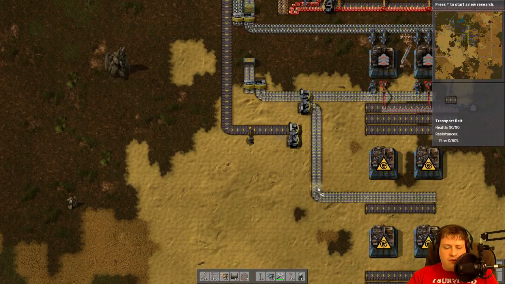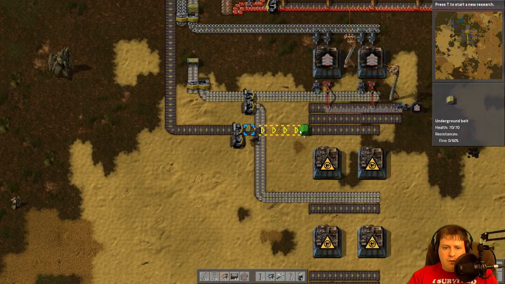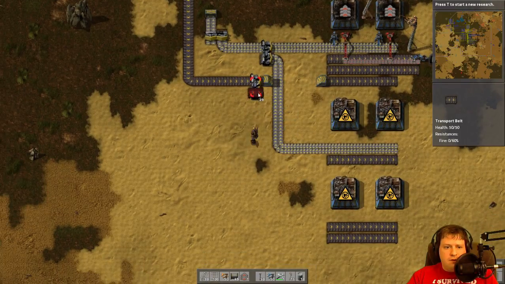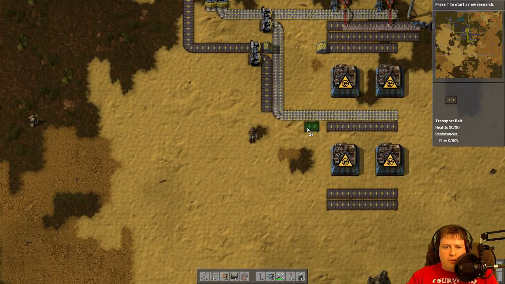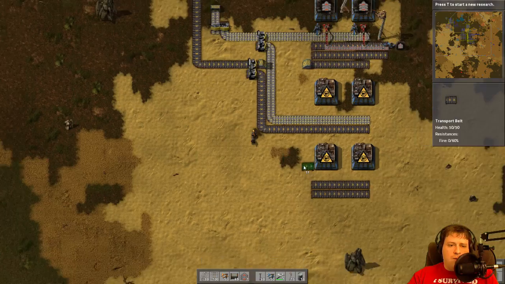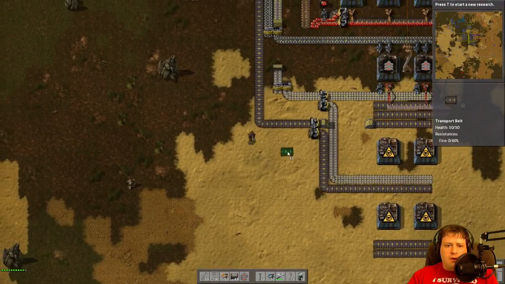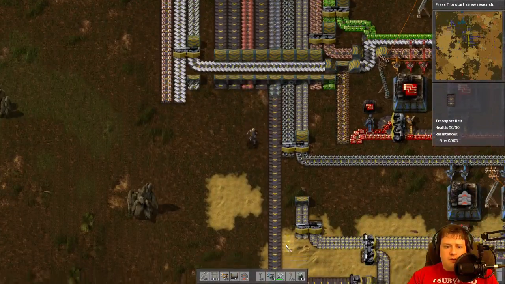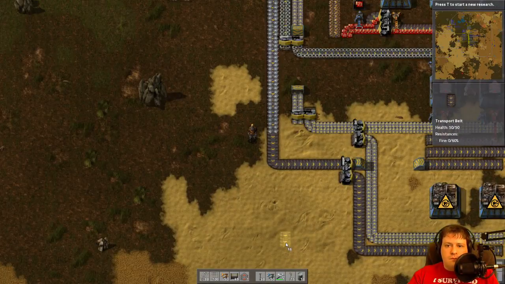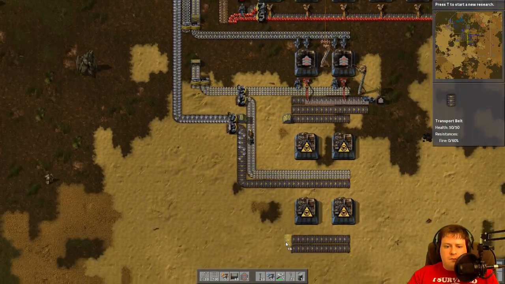We can bring this across to here. Okay, and then this guy will come straight across. Yep. All right, and then down and over, like so. Yeah, I think that'll work. I think we can hook up the iron. Let that come on through. Yep, okay.